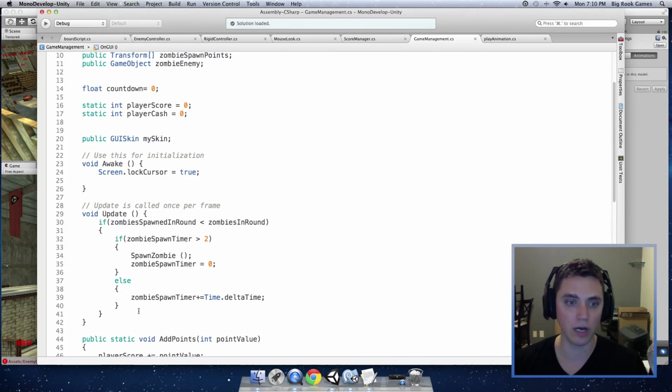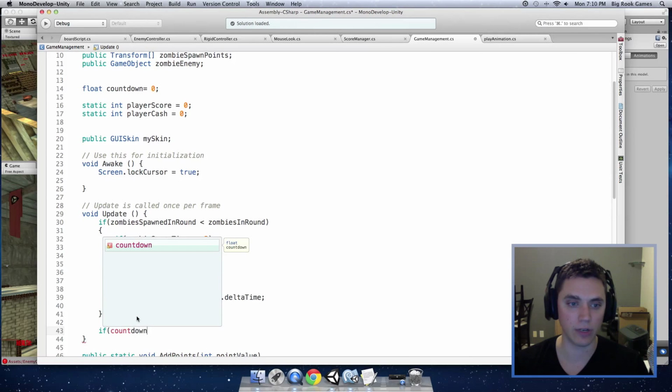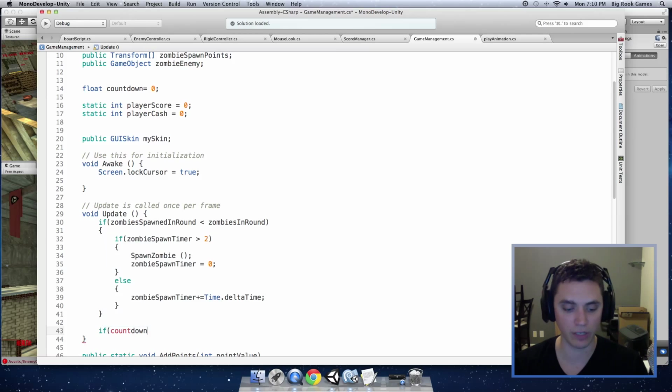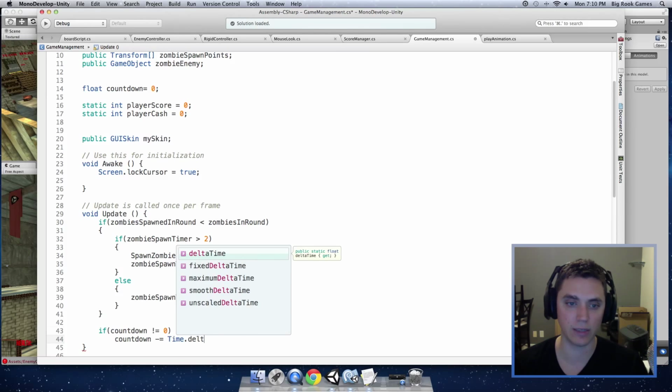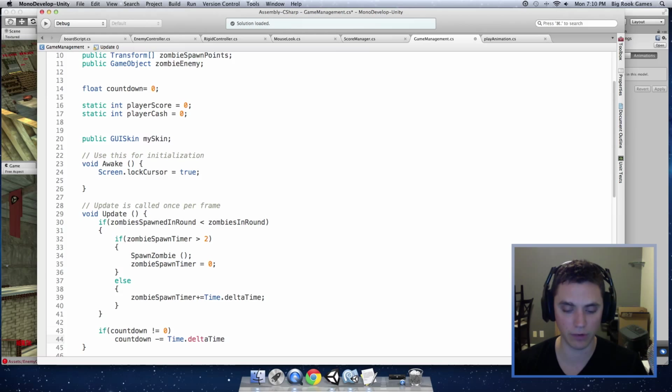That should be good for the GUI. We want to update the timer when the timer is counting down. So again, we're going to put if countdown timer does not equal 0. We are going to subtract time from it as a timer countdown. So countdown minus equals Time.deltaTime, which is the time in between the frames.